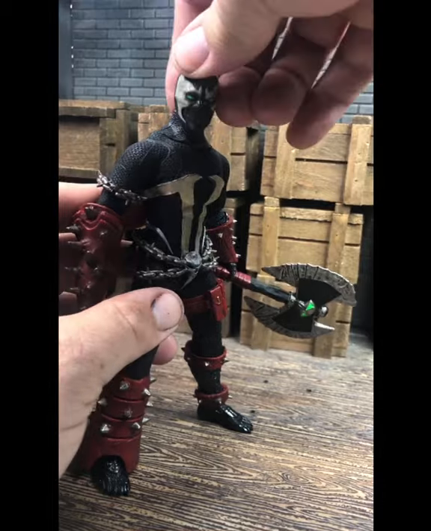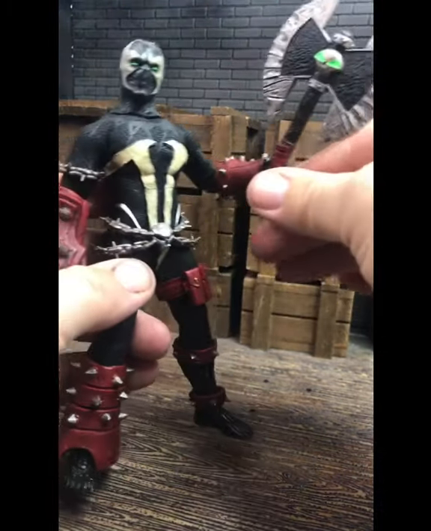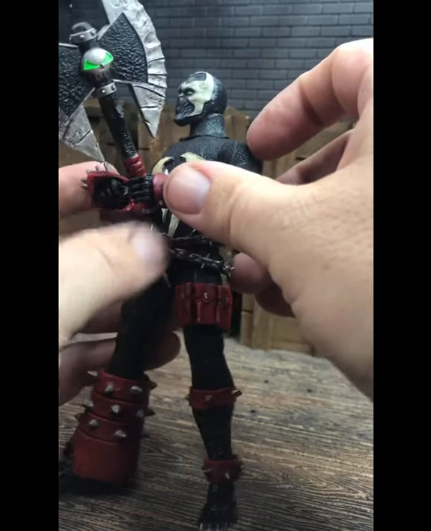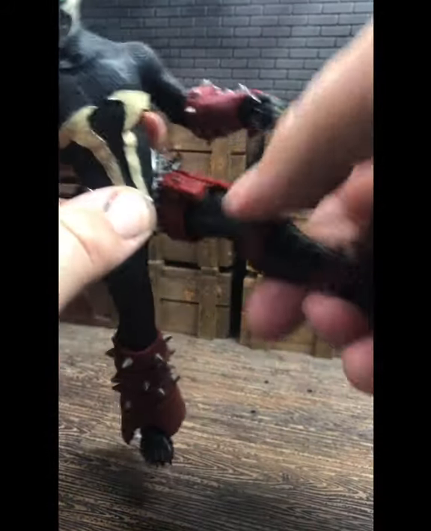That way, if I want a more Soul Calibur look, all I have to do is remove that head and pull the cape off and I'm good to go. I'd like to eventually find a good unmasked head for him as well, preferably one with the shoelace in the front. But I feel like he's pretty well accessorized as it is right now. I've got the axe, I've got swords, I've got chains, he's good to go.